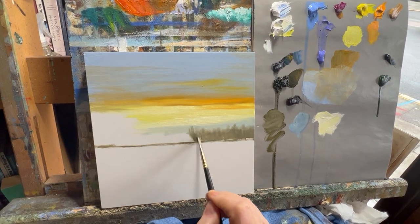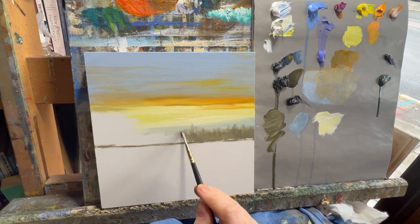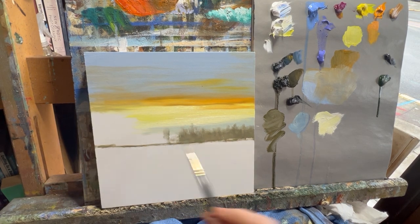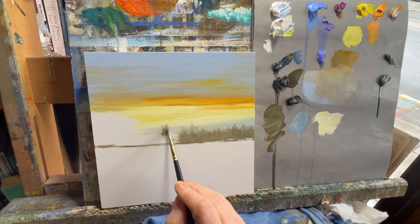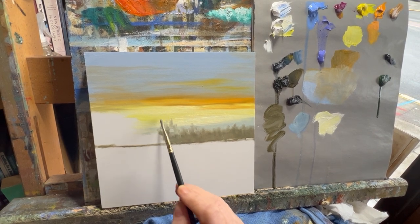But I tend to weight my paintings on the left, and that's just for me. That's what feels good to me. And so you can see I'll start going up there into the wet and creating my background trees, if you will.